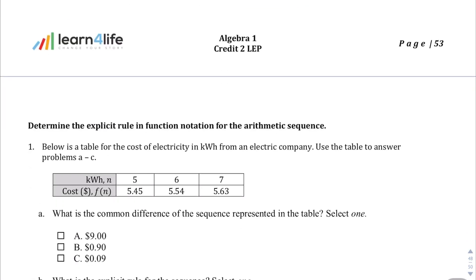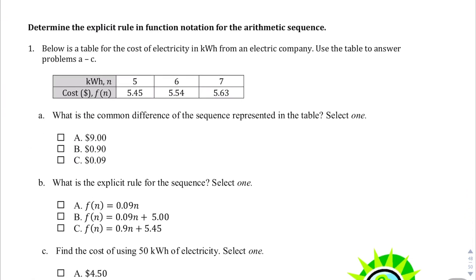Let's move on to page 54. We're going to do more of the same, except in this case, we're starting with the fifth term. So we're going to have to work backwards to find the first term. That's the only little trick here that we have to be aware of. Let's take a look. What is our common difference? Well, we're increasing by 9 cents each time. So we're increasing by 0.09.